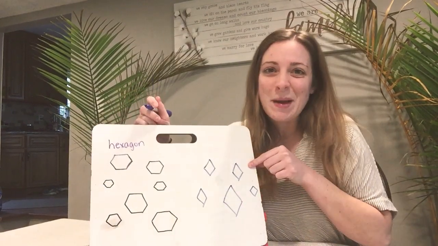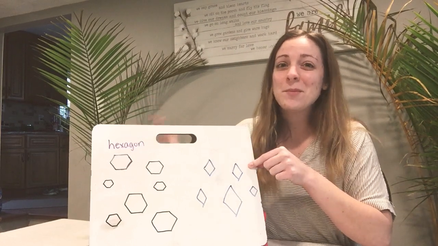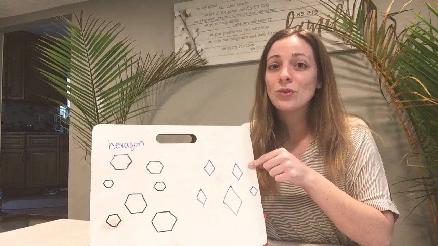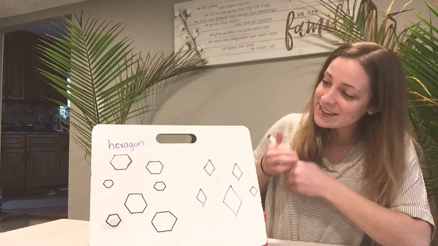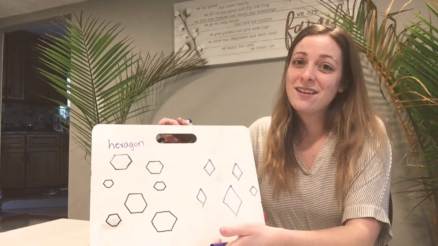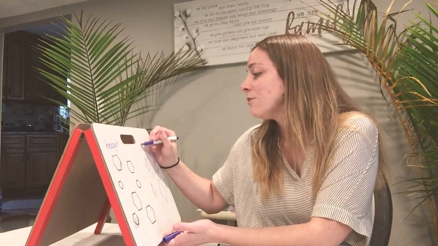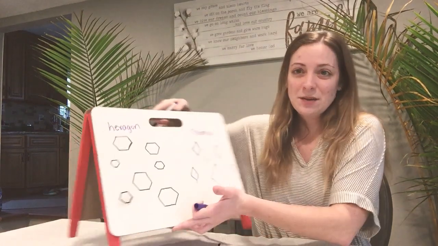Now, does anyone remember what this shape is called? I know it looks like a diamond, but remember that new word that we use instead of diamond? It's a rhombus. That's right. That's such good remembering. Kiss your brains. So a rhombus starts with which letter? An R, right. Miss Fisher's going to write rhombus. So this is going to be our job.